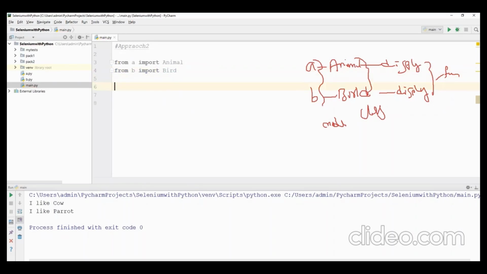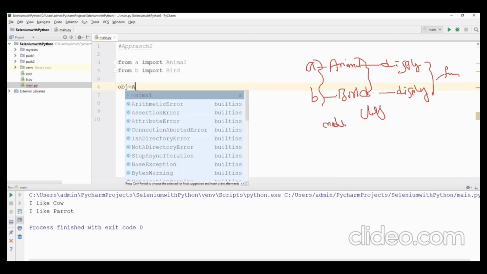Now I have imported them. If you observe, both the classes have the same method. The Animal class has the display method, and the Bird class also has the same method. But how can we call them? We have to create an object again, right? So obj is equal to, and this time I don't need to refer to the module name because we already imported this class directly.